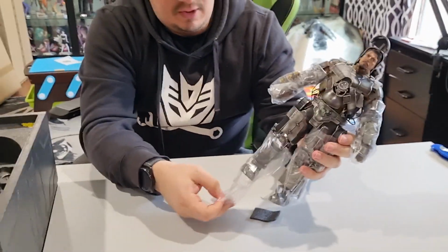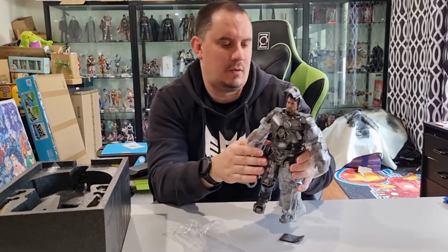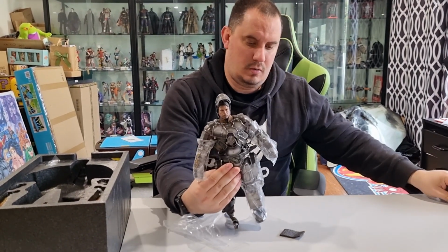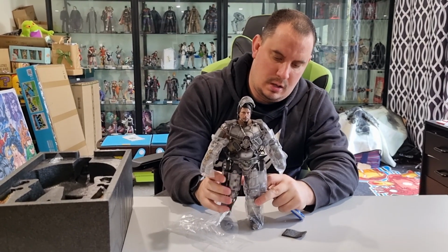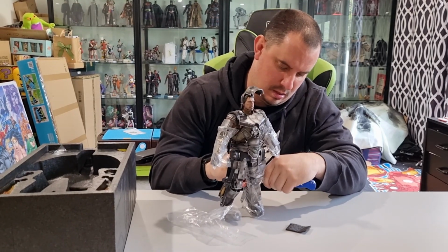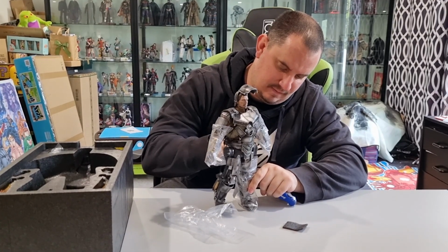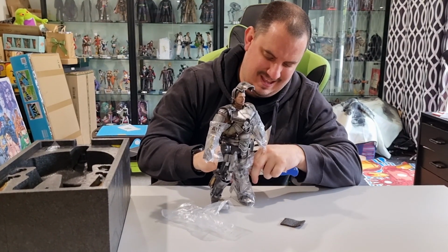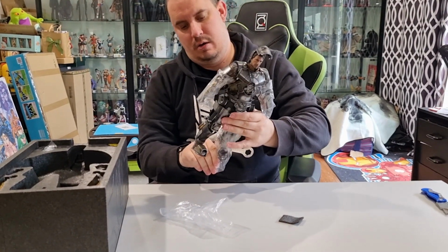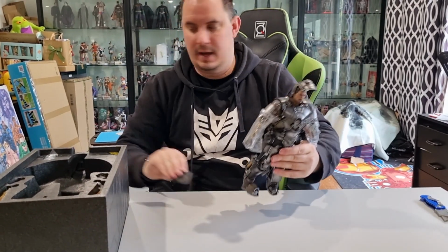I'll see if I can get some of this plastic off so we can get a good look. Let's grab my tool. I want to make sure I only cut the plastic and not the figure. Or you. Here we go. Alright. There we go. That's better.